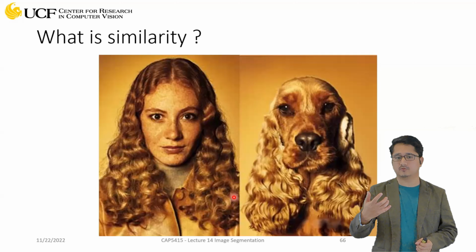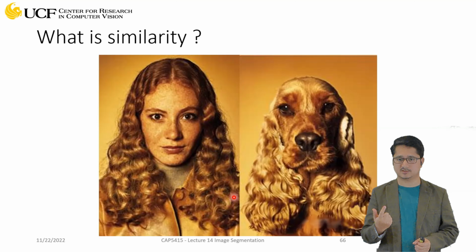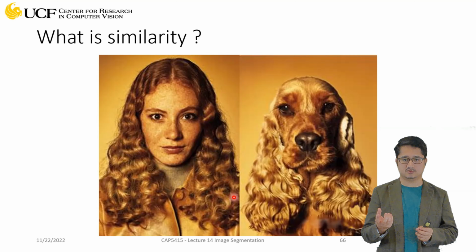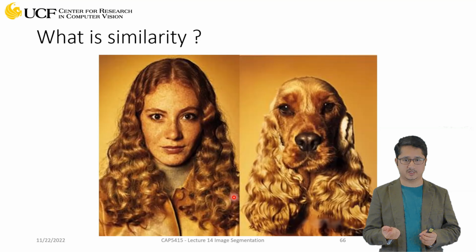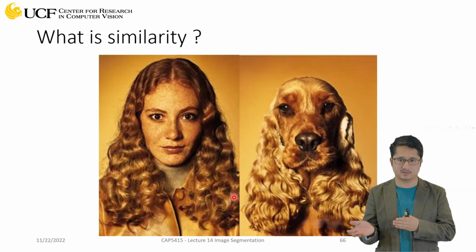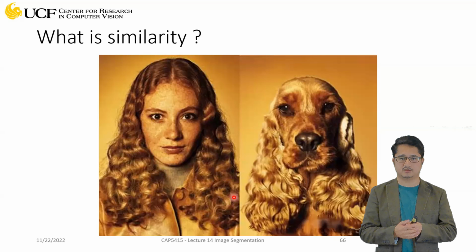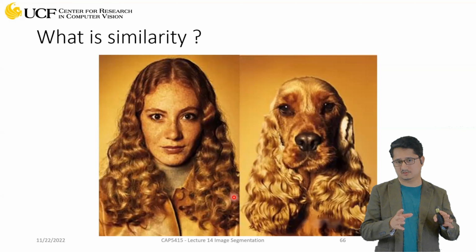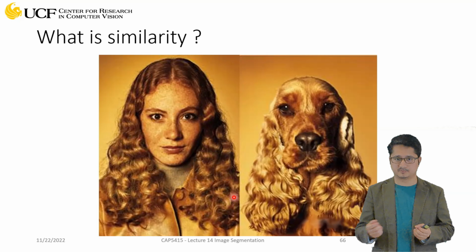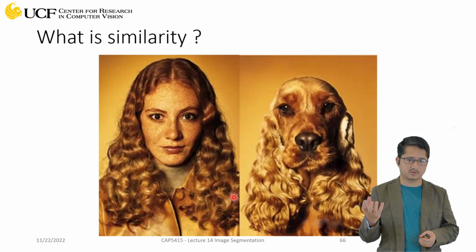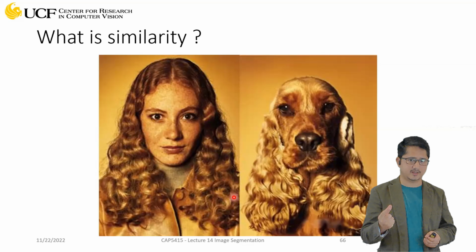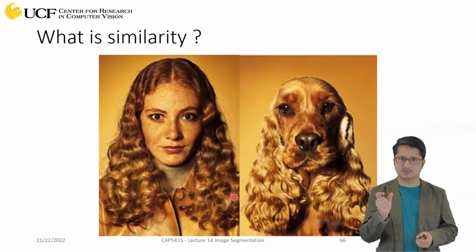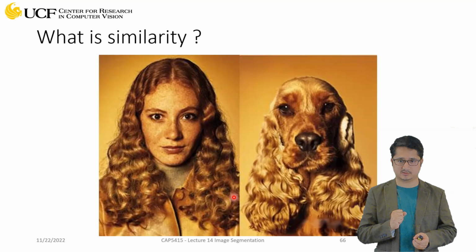But again, depending upon what you want to achieve, these two images might go to different clusters or they might go to the same cluster. For example, if you have to categorize objects based on whether the hair is brown or curly, then they might go into the same category. On the other hand, if we want to separate animals versus humans, or dogs versus females, then they will fall into different clusters. So it boils down to what kind of problem you want to solve and how you determine the similarity score between different samples.